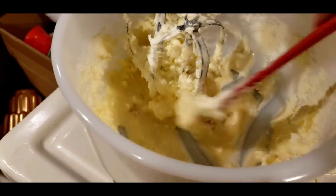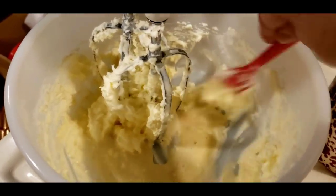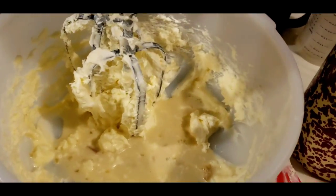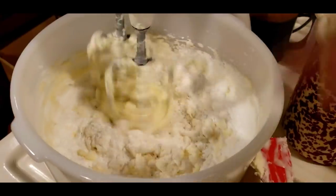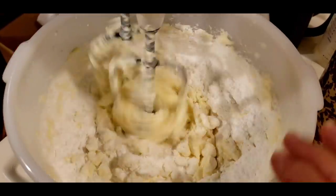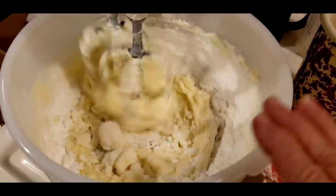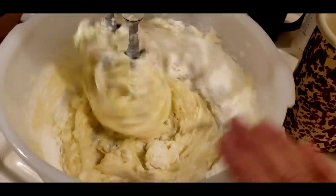I'm going to scrape this down a little bit, and then I'm going to put my powdered sugar in there. And I've got 2 cups, 16 ounces of powdered sugar. And it's all going to come together. I got my 16 ounces of powdered sugar in there, and I'm just going to let this mix. Let it get good and smooth, and when I get done, I'll come back and I'll show you the consistency of it.